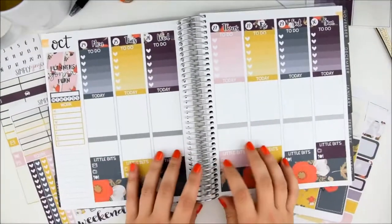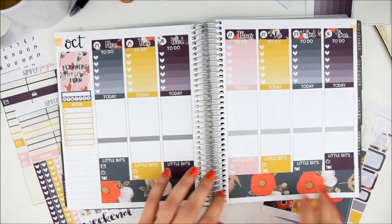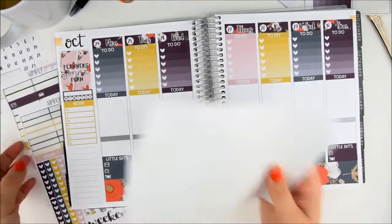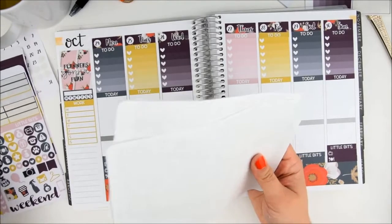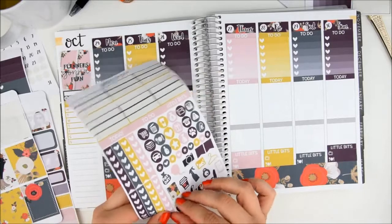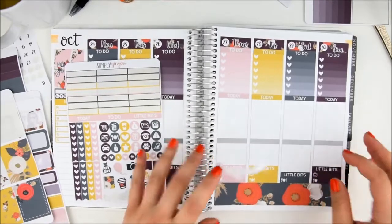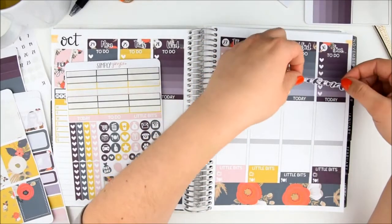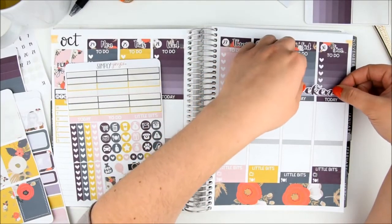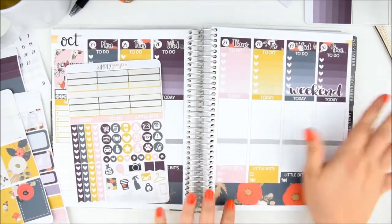Okay. Alright, so I've got that one down and now I'm going to put in the full boxes and the weekend banner. I'm going to do the weekend banner first because, as you all know, for people who've watched some of my plan with me's, I always forget the weekend banner. And I'm gonna put it here.